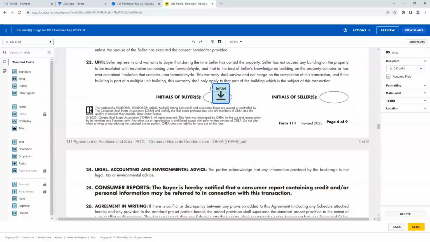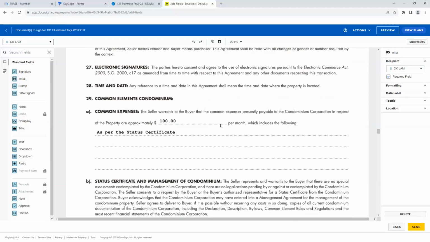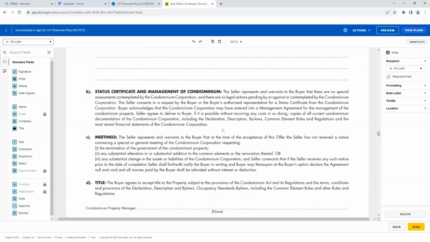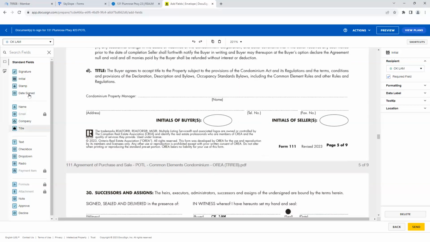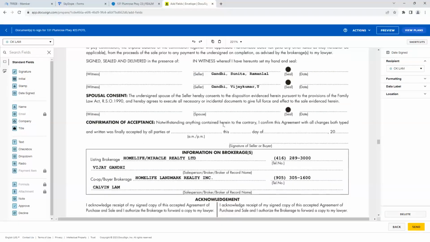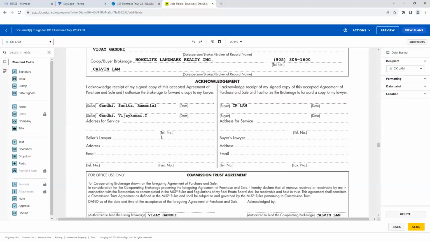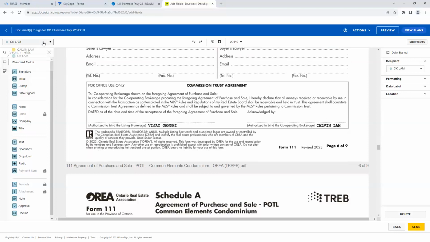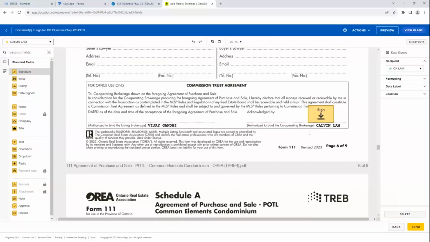So this is no good, because remember last week we covered the Docusign. This thing was already done for you, right? But in Docusign, no. Unless you're paying for the upgraded service, maybe they'll fill it out for you using the template. But for now, no. You have to do it yourself. So this one you can leave empty. So signature, date. This is the seller. This is your acknowledgement for the buyer. We have to do it one by one. And now this is the agent's signature.